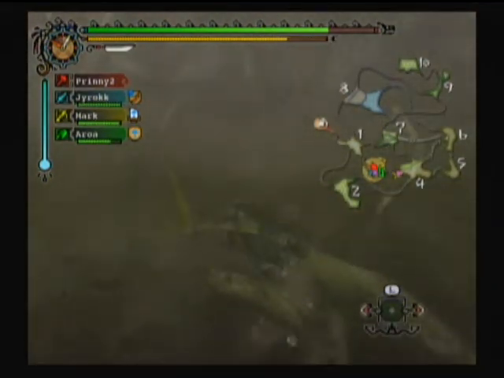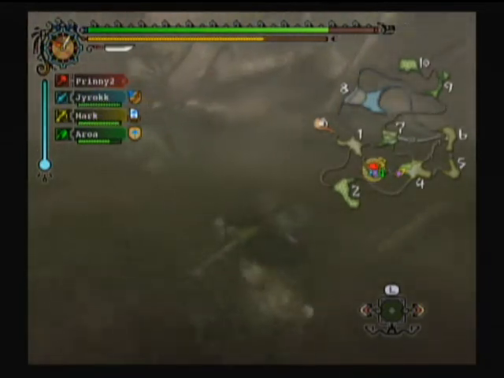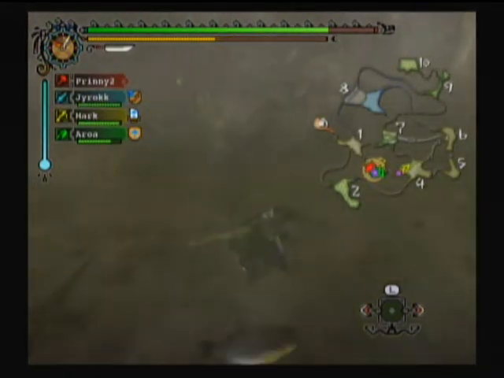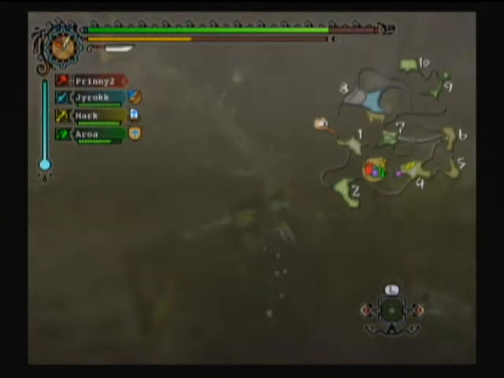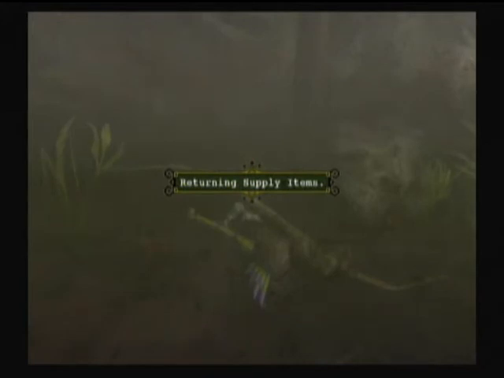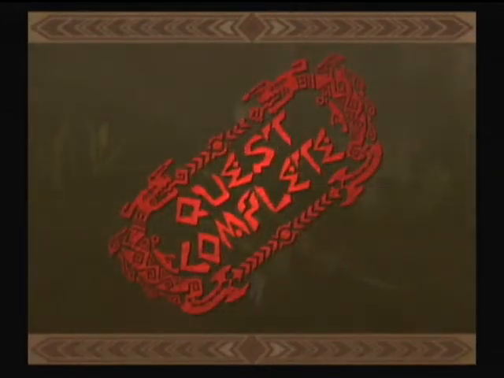The biggest key with him is fish him out of the water. The longer you fight him on land, the easier he is. And fishing him out guarantees to get him on land. And being a trap quest, we only had 20 seconds to get him, or to after the quest to end and whatnot. Alright, that was a very successful hunt.